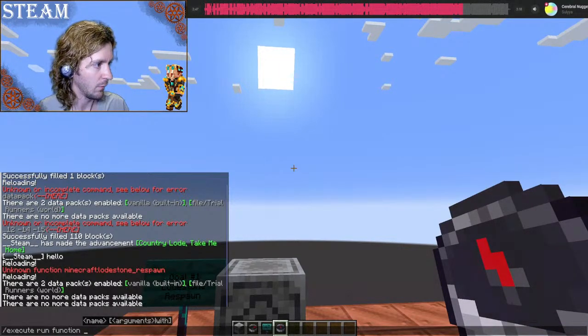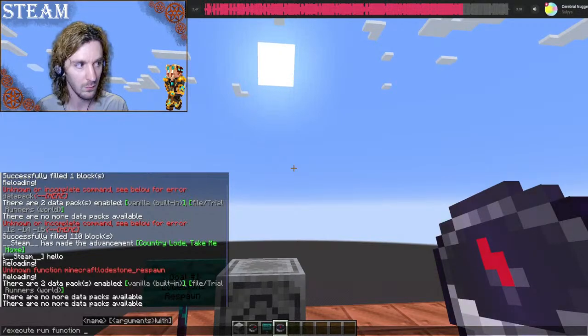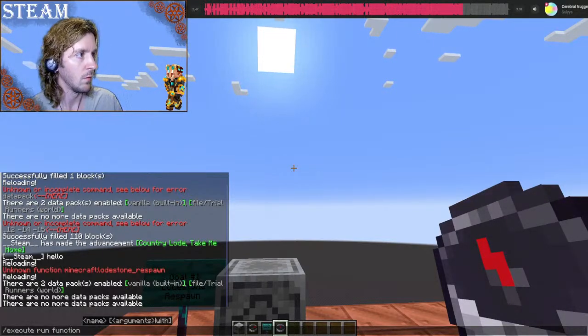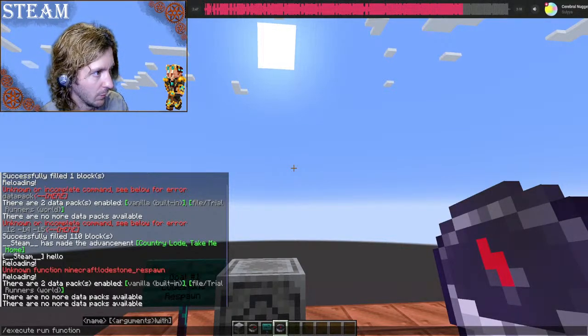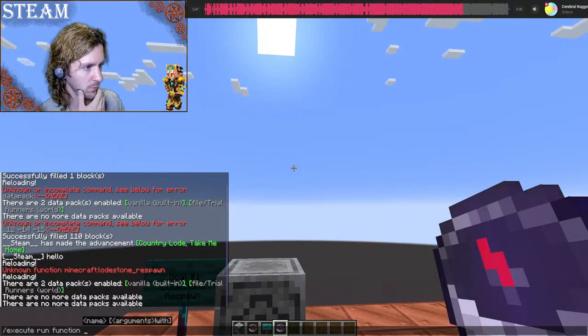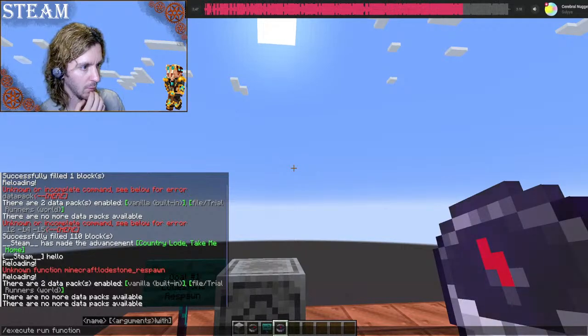So let's try that. Let's make a new folder and just call it trial runner. And drop functions into there. And I got the lodestone respawn folder. This is where this should be. So we're gonna say file, save as, instead of here. Oh, hold on. Gotta go back through my whole navigation.